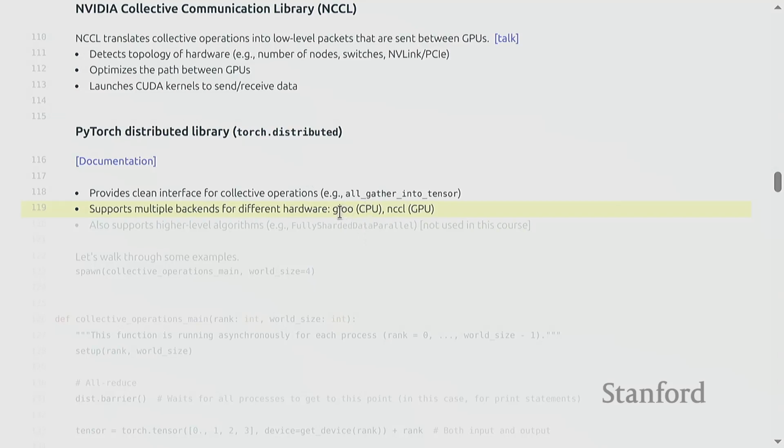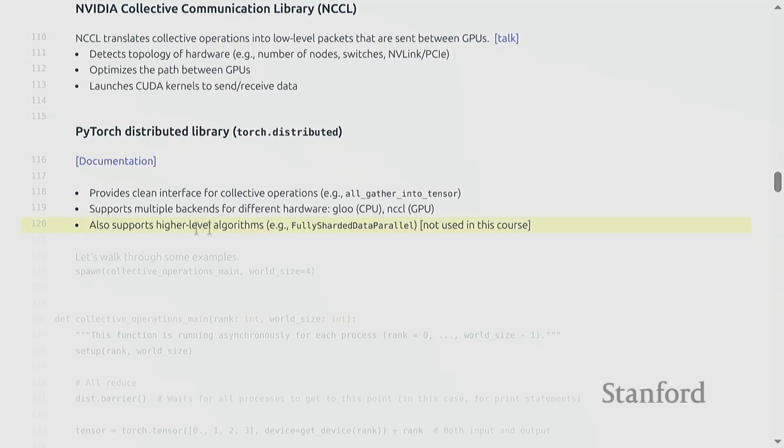If you're debugging on your laptop for your assignment, for example, you can use Gloo and still run things without even a GPU. That's another advantage of having these high-level primitives: they're much more portable than something very GPU specific. Of course, the performance will really depend on the hardware, but at least logically, you can make sure your code runs.